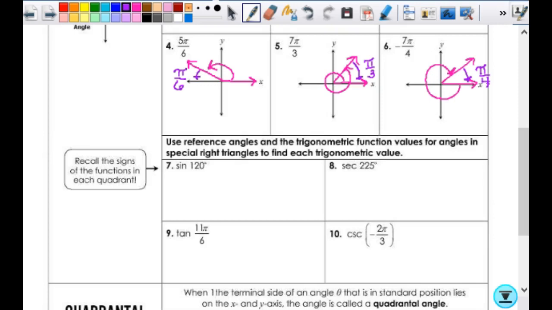So if we're working with our special angles and we're in radians, you only have 3 choices if I ask you for a reference angle. It's pi sixths, pi fourths, pi thirds. That's it. And with the radians, the denominator totally gives it away, right? What is the reference angle for 29 pi over 6? Pi sixths, right? 1,387 pi thirds. Pi thirds, right? Now, I'd have to figure out how many rotations that is to figure out what quadrant I end up in, but the reference angle itself is going to be whatever that denominator is. It is that easy. Don't make it harder than it is, because this is a huge part of what we're about to do.